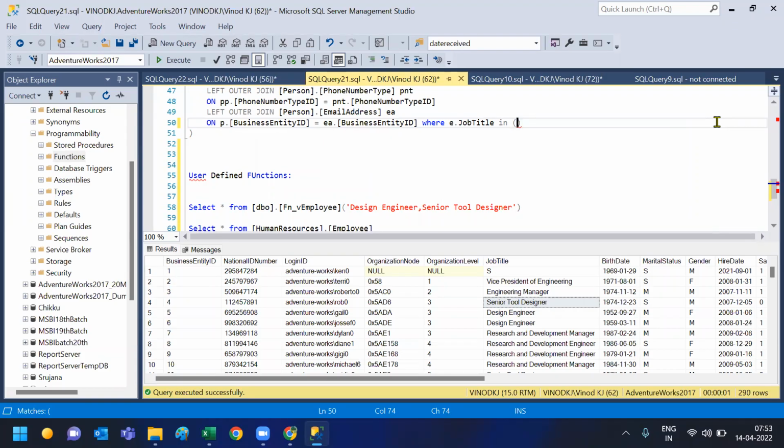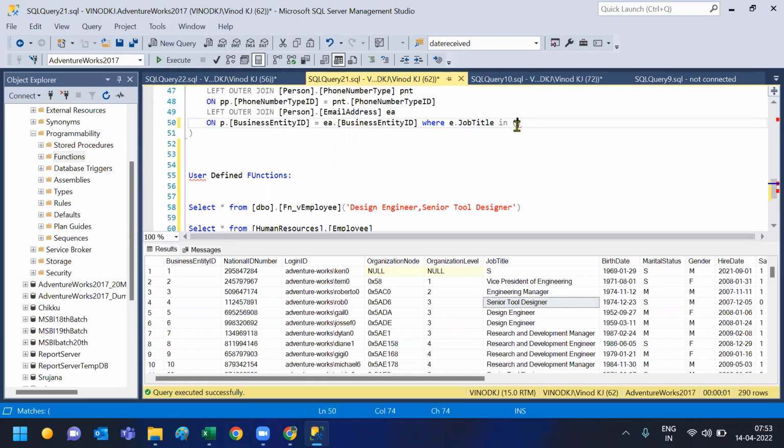And in the subquery level, in the parameter level, we are getting the comma separated values, correct? So how can we convert this comma separated string to rows? Can you use the split function?